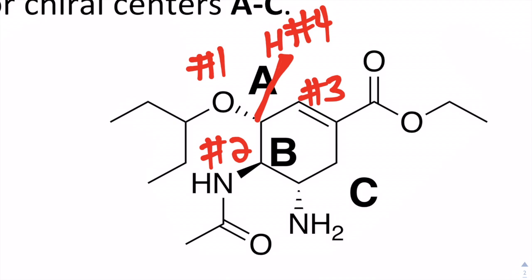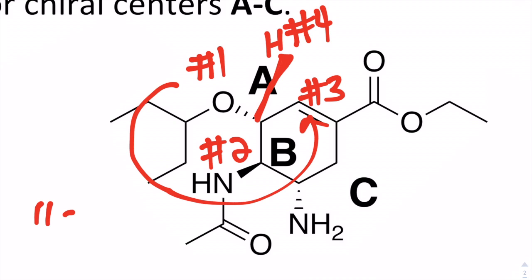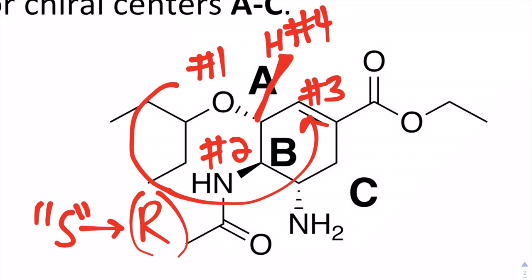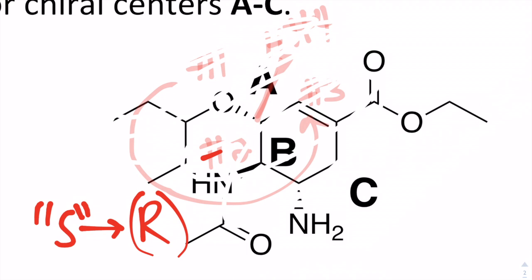So if I were to ignore the fact that that hydrogen is on a wedge and trace it, I see that going from 1 to 2 to 3 is in a counterclockwise manner, and that would be an S configuration. Okay, but remember that's not what we wanted. We wanted that hydrogen, that 4th group, to be on a dash or oriented away. So you need to remember to flip it to an R. Okay, and I'm not just remembering that rule. It makes sense because if I were to look at it from the other side of the room, then that would be the opposite configuration, going in a clockwise manner, R. Okay, so A is definitely an R configuration.